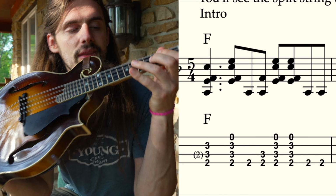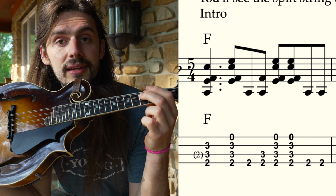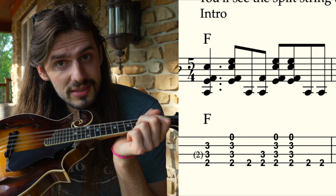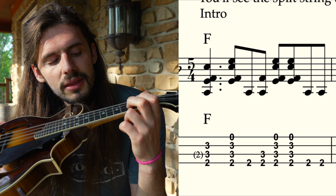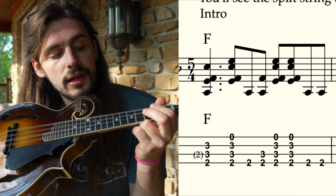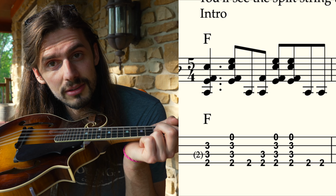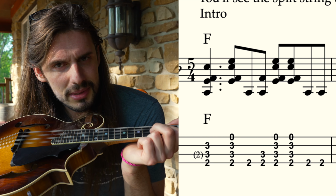That F shape we start with is we play the A with the index, and then the middle is going to play the F and the C. Now, listening back to this, Chris does something really cool that I didn't notice on the first few listens, and then I started watching some live videos, and I noticed him not putting the middle finger quite where it should be if you're going to play this shape. It was sort of low, and it was kind of covering most of the A string, but not all of the D string. So what Chris is doing right there is he's playing, along with playing 5-4 and singing, split string on the D string. So let me show you that real quick.